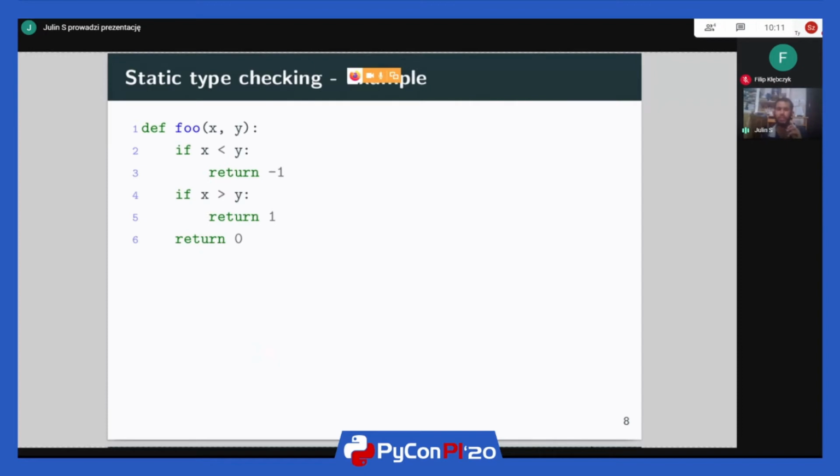But how are we to know what kind of values x and y are expected to be? Of course, it could be that it is willing to accept all objects which support comparison operators, but that may not be the case. For instance, it could be two integers like this, or two lists like this, or even two tuples like this, or two strings like this, among other possibilities. Well, by this function, I actually expected x and y to be strings. But how are others to know that? How are we to know that? There's no obvious way of knowing that.